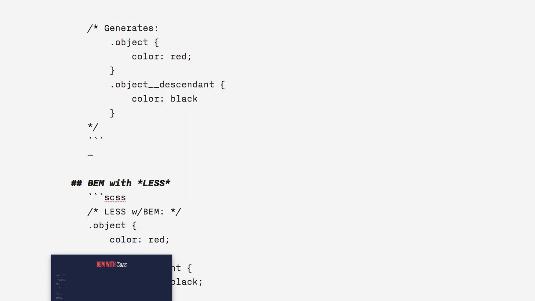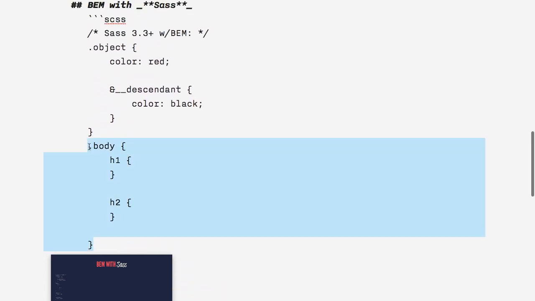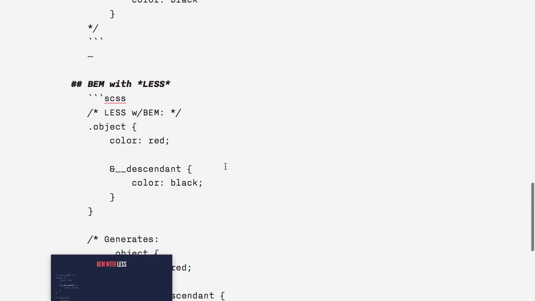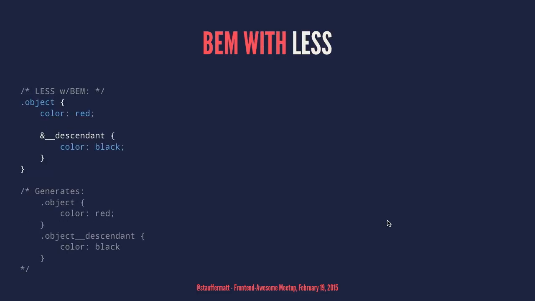My apologies. So this is going to be a really funny slide, because you guys are going to see that I was like, this is how to do BEM with Sass, and then you're going to be like, how do you do it in Less? And then the next slide says BEM with Less, and it's exactly the same thing. So they have the same syntax. They don't always, but in this particular context, it's the exact same thing. All right, back to our presentation.